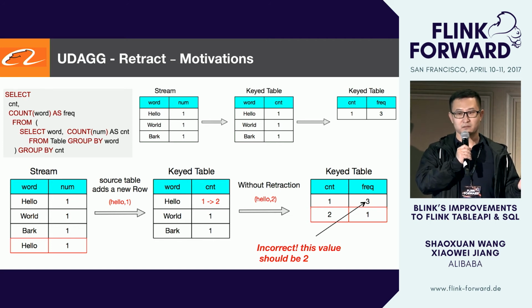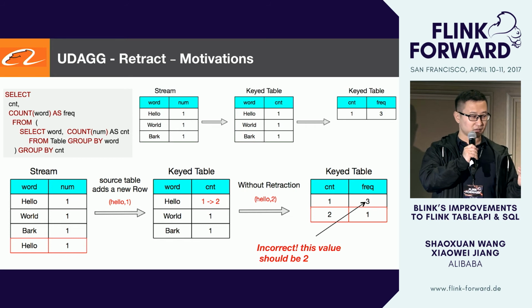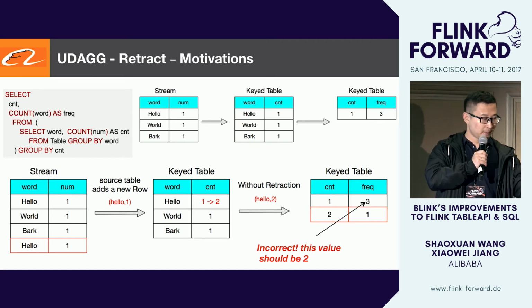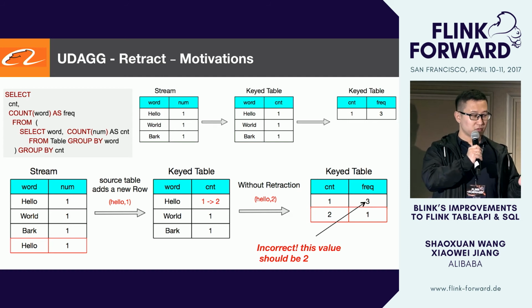Why is this happening? When we're increasing 1 to 2, we did add 2 to the result, but we forgot that the hello has been changed. The count 1 has changed. We need to tell the final result, hey, there's some word that appeared with count 1, but now it's changing. So you need to retract this count. So this is the approach for accumulate, and this is the approach for retract.